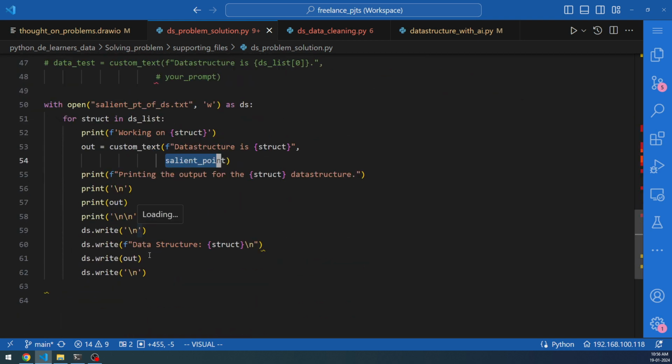The key point here that I wanted you to look at is this particular word. Whenever the data structure is queried to the OpenAI endpoint, the output has to be labeled. The output is labeled here as data structure, and the data structure name is provided, and then the output received from the OpenAI endpoint is written after that. In this way, I can use this particular word to split the text data that is coming out. Like this, I would have created 4 files.